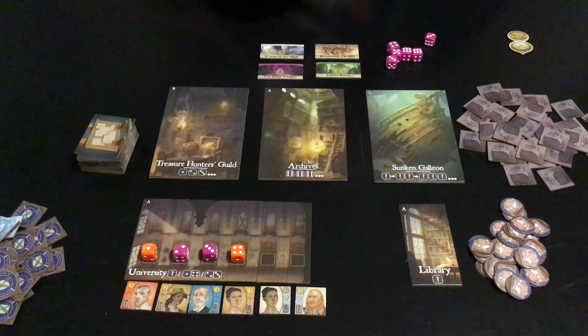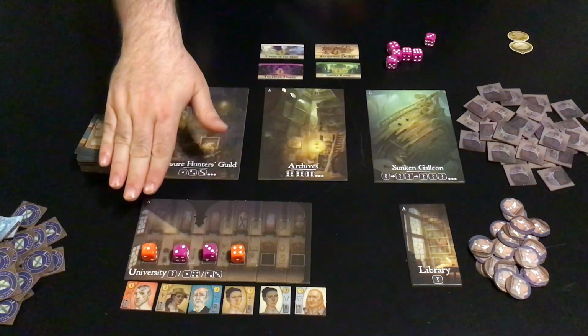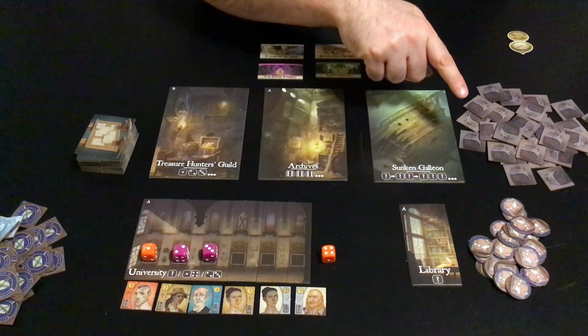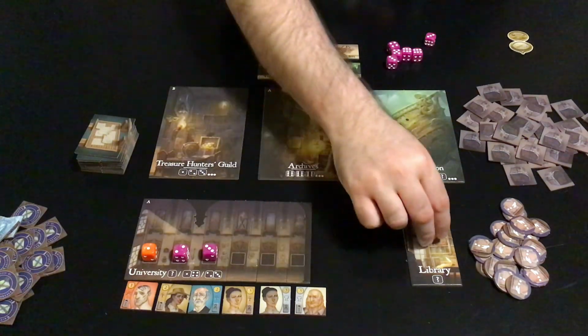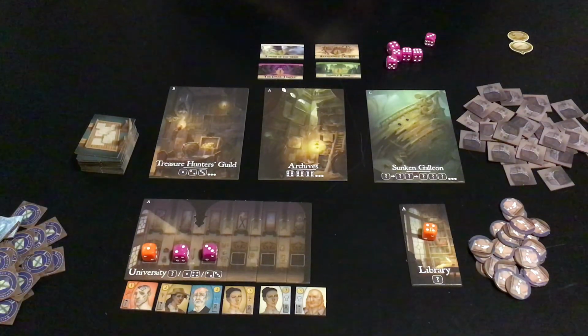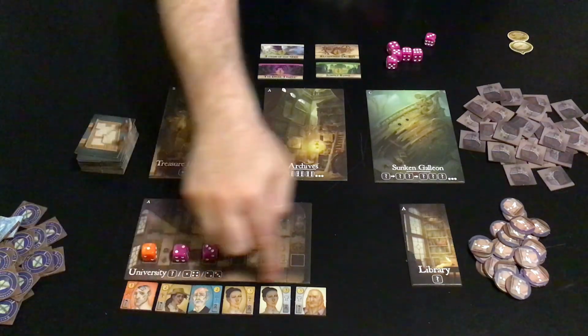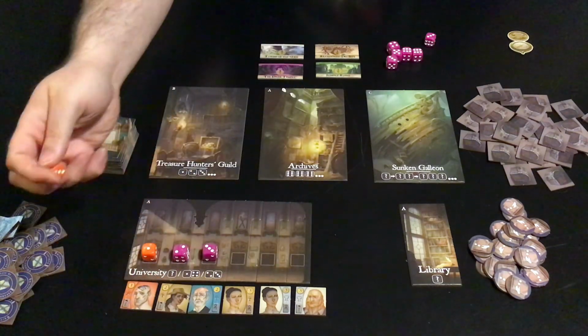In this 4-player game, there's only room for 6 dice. As more dice get added, the highest values are going to get dropped off, and they'll automatically be sent to the library. At the end of the round, in this order, players will be able to choose specialists.